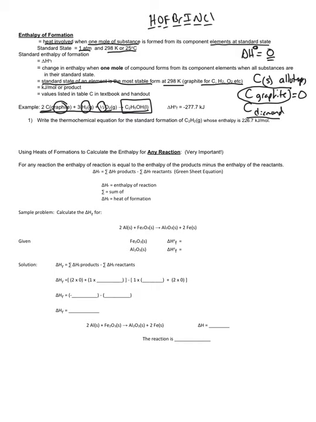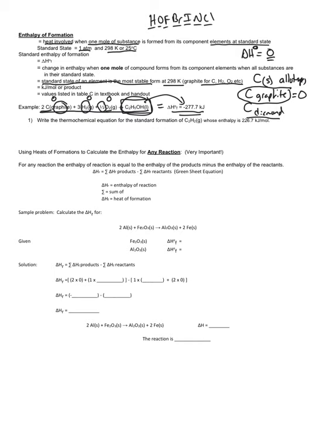Now, by definition, the enthalpy of all these elements is 0 because they're in their standard states. So the enthalpy of this reaction is equal to the enthalpy of formation of the compound, because it's the only chemical compound in the table that has any enthalpy values for it. So we now know the enthalpy of this reaction and also the enthalpy of this material at 1 atmosphere and 298 K.